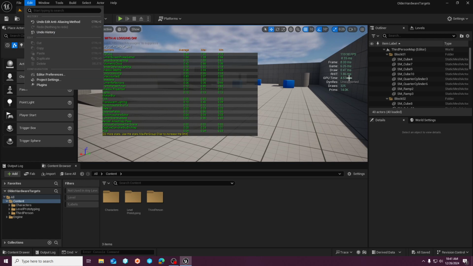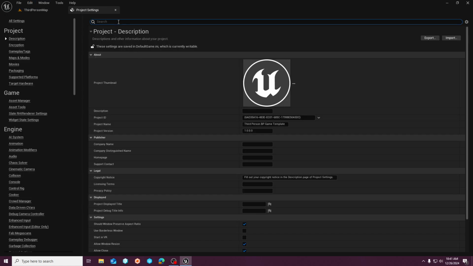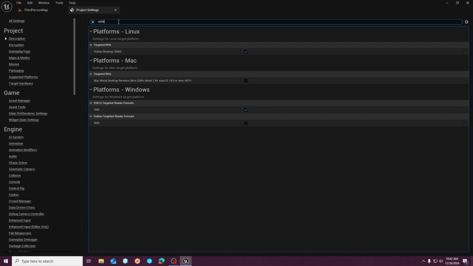You'll notice the RHI command here is profiling the cost of SM6. So what we're going to do now is we're going to start counting low-hanging fruit at this moment. The next thing you could technically do is say, instead of SM6, I'm going to target SM5, which is a cheaper shader model. I would say, why would you even do this?